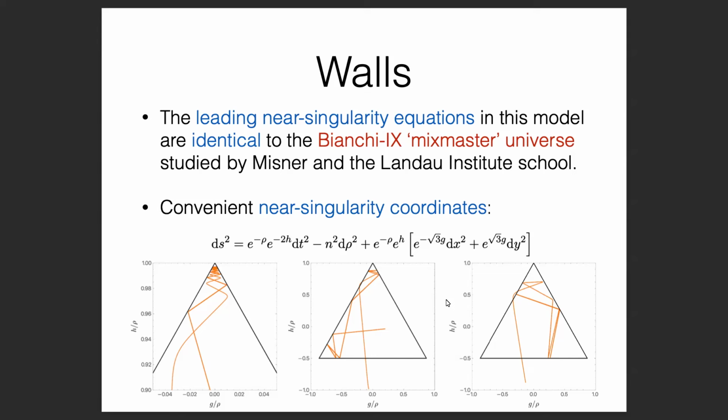Then you come in from the horizon, and this is the same evolution, or at least one of them is. There are several instances of the same evolution from before. Now plot in these coordinates, and you see that what it's doing is bouncing around this triangle. And these are the walls. They come from the kinetic term for the vector fields.